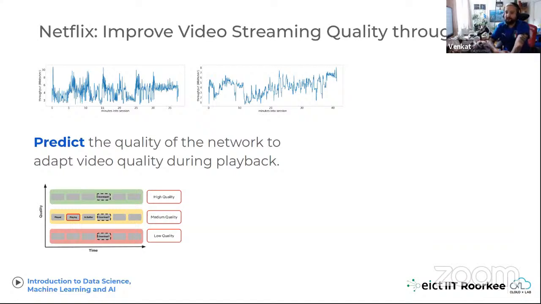Again, let's go back to reinforcement learning and a specific type of reinforcement learning approach called the temporal credit assignment problem. So, using the notion that you divide your network into 3: high quality, medium quality, and low quality. You divide that into slots, right? And at each slot, your reward decision is, okay, should we play, should we buffer, or should we download? The trade-off in this space is that if you download a lot, a priori the streaming experience is going to be smoother.